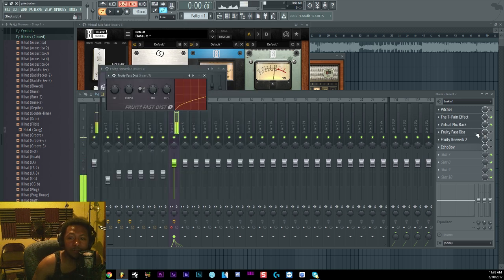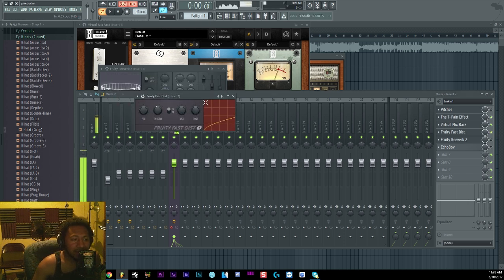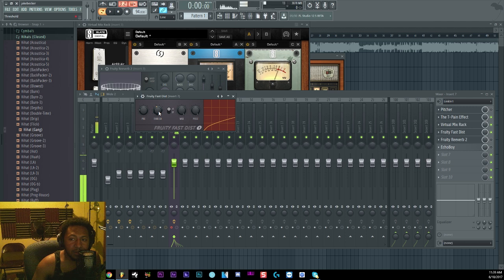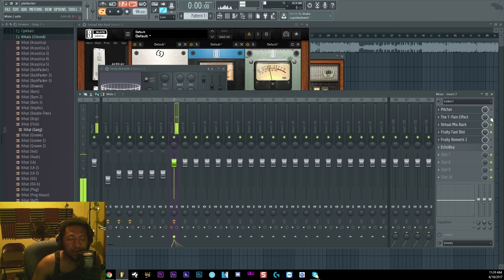All right, next up we got distortion, because we want that aggressive sound. I'm using the Fruity Fast Distortion because it's easy. Just crank that up. You can copy these settings, but as you see, the distortion is a little aggressive. Let me bring the mix down just a little bit so it's not too much in your face. We just want a little bit of distortion because it sounds plain without it. It doesn't really matter what kind of distortion you use. Use whatever you got and it'll work just the same. Let me turn the auto-tune off. A little bit of distortion just adds that aggressiveness to it.